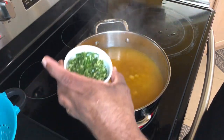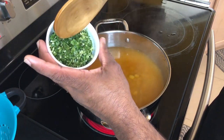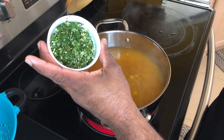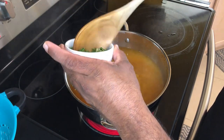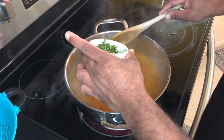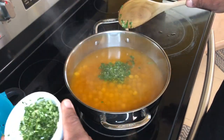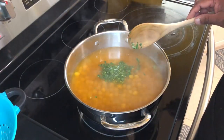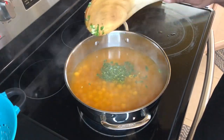To this, I'm going to add half of my seasoning that I made. This is the fresh green seasoning: culantro, shadow beni, bandanya, that's what it's known as, and garlic. The reason I only put half is that when I put the cumin or jeera, then I'm going to add the rest of the shadow beni and the garlic mix.